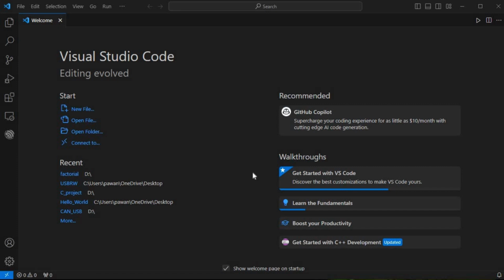So today in this video tutorial, I will tell you how we can write one file in a USB pen drive using one simple C snippet. I'll write one program in Visual Studio Code, and I'll show you how, using one small code, we can write a hello world kind of text or anything in any mass storage device. For mass storage device, currently we will use a pen drive.